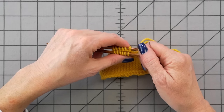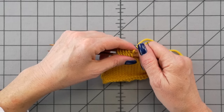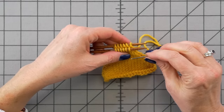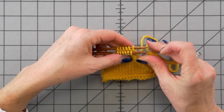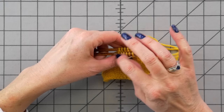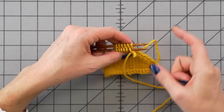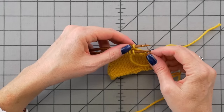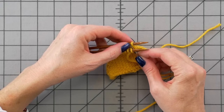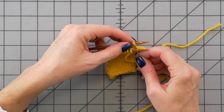First, I get everything up close to the tips of the needles. And the first two stitches I'm going to do are setup stitches. Go in as if to purl on the front needle. Leave that stitch on the needle. Then go in as if to knit on the back needle, also leaving that stitch on.